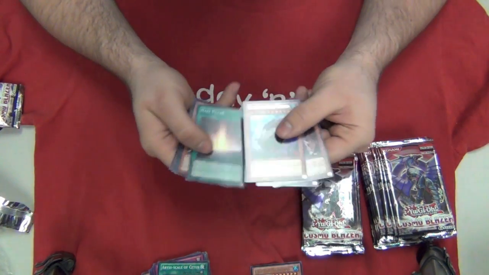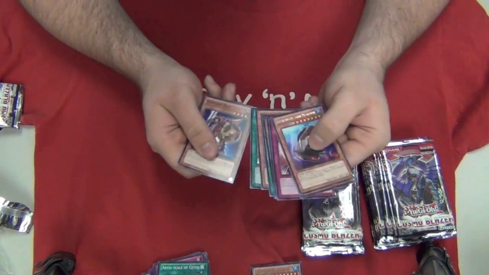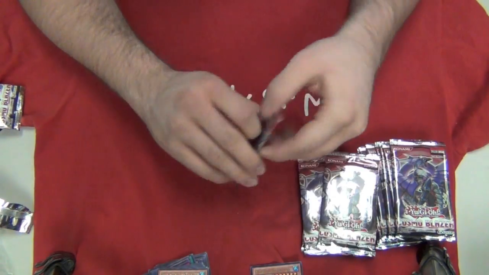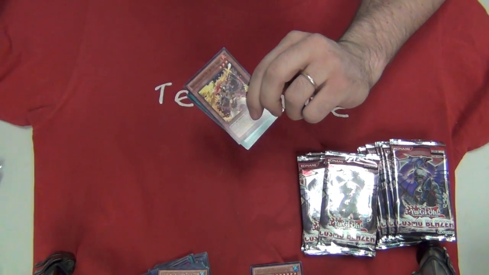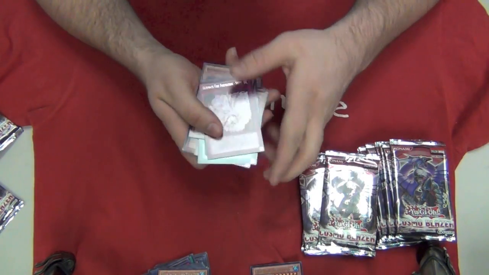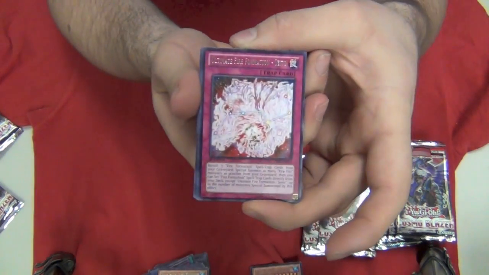The next one is Hyper Ancient Shark Megalodon, and pretty much nothing else. A couple of the Fire Fist cards, but only common so far. One good thing about this set is they didn't make every single Fire Fist card way unattainable, hence the holo that we just pulled out. First one is Ultimate Fire Formation Seto, which is just the rare.